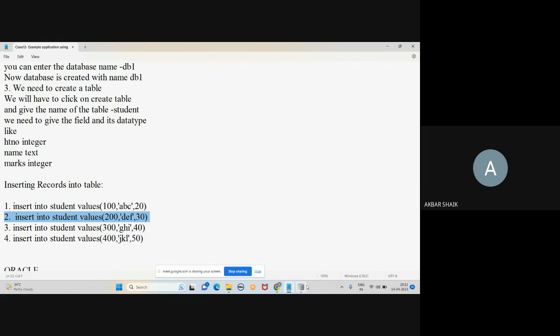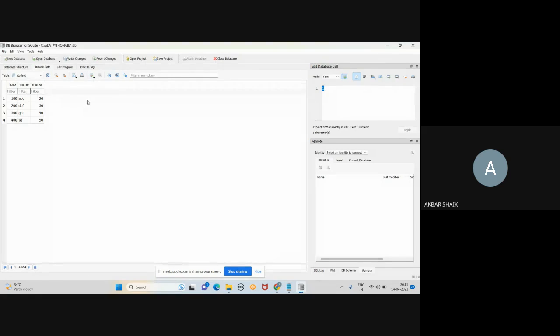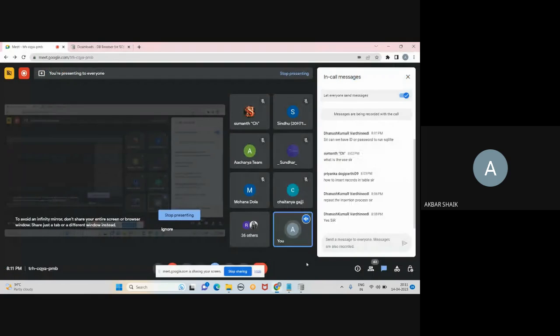Now if I want to read the table, what is the syntax for reading a table? Yesterday we discussed read or retrieve. Can anyone tell me what command we are going to use to read the table or retrieve data from the database?